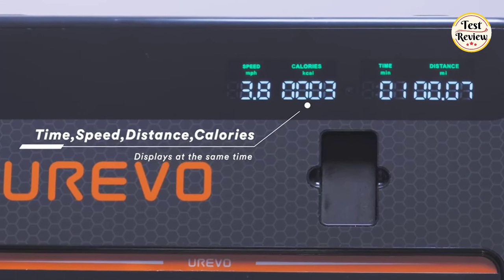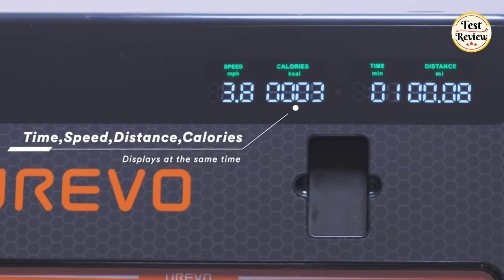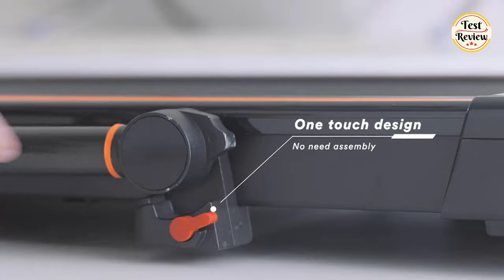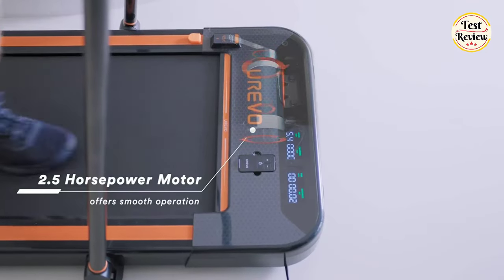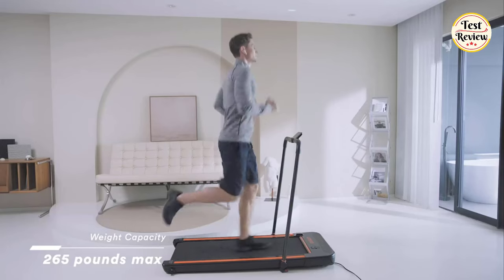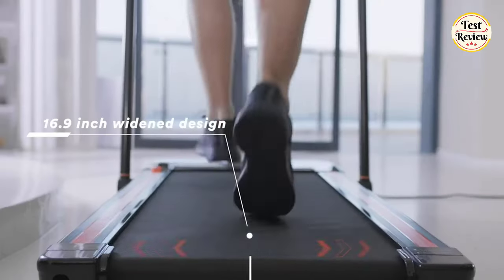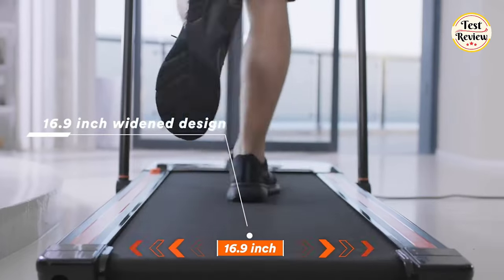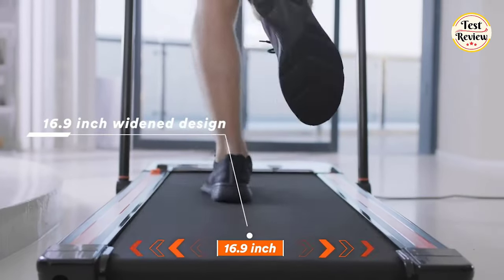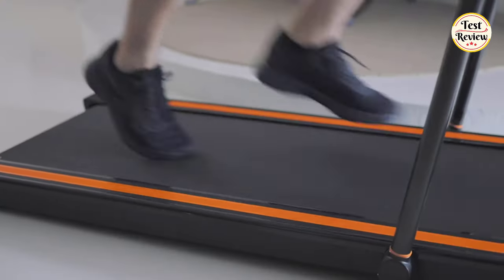The innovative screen clearly displays time, speed, distance, and calories simultaneously with a one-touch design, so you can easily get your desired exercise needs. This treadmill packs a 2.5 HP motor that provides a smooth and powerful running experience with a user weight capacity of up to 265 lbs. It comes with a premium 5-layer, 16.9-inch wide running belt so that you can walk safely. An 8-piece silica gel column built into the deck helps prevent any potential injuries.